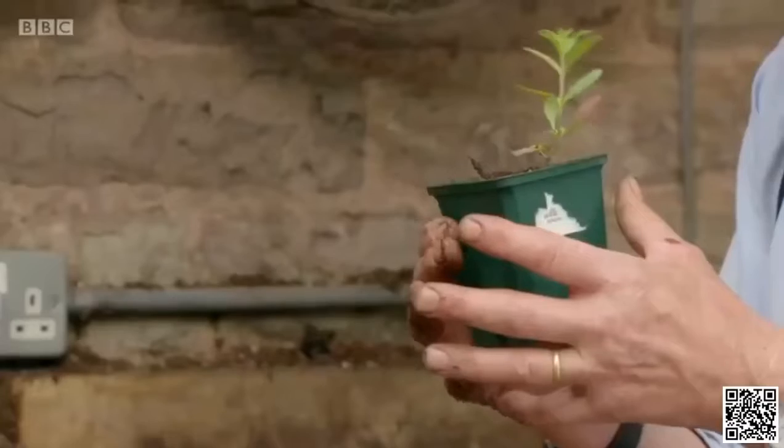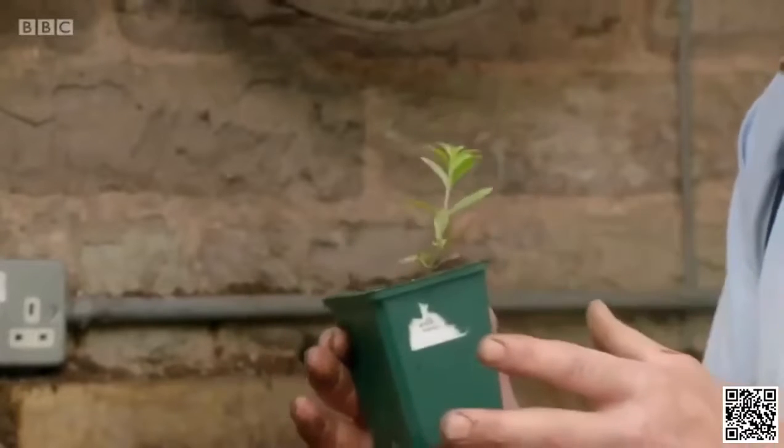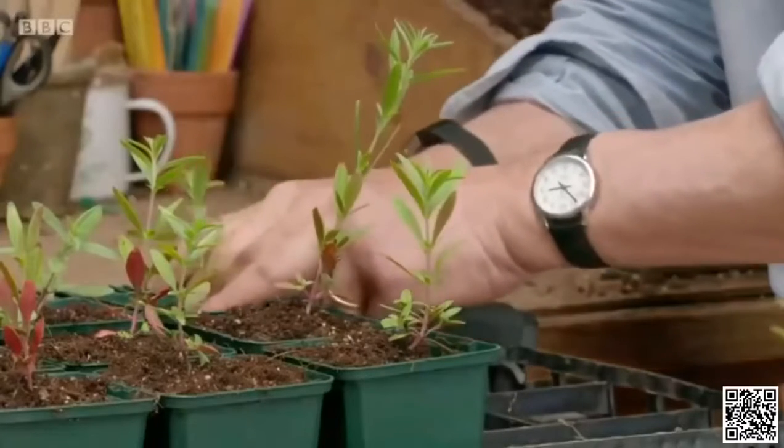I've got another tray after this to do. It'll take a little while, but that's fine. But maybe you're not planning to do any potting on this weekend, but nevertheless, here's some other jobs you can be doing. It's a good idea to cut back some of your dahlias. Take off the top growth down to the first pair of strong leaves, and this will stimulate regrowth of side shoots, which in turn will carry more flowers for longer, albeit they'll start to flower a little later in the season.